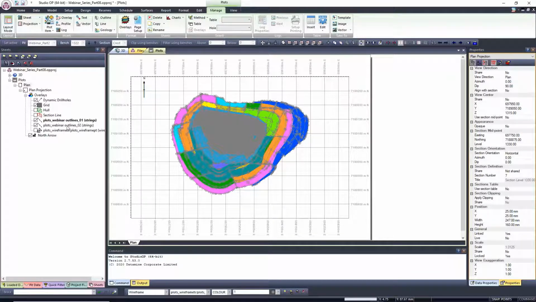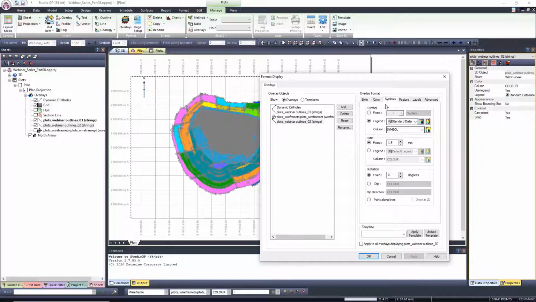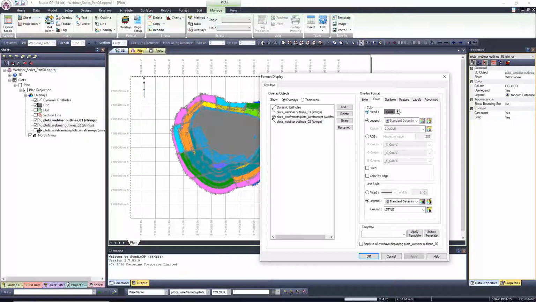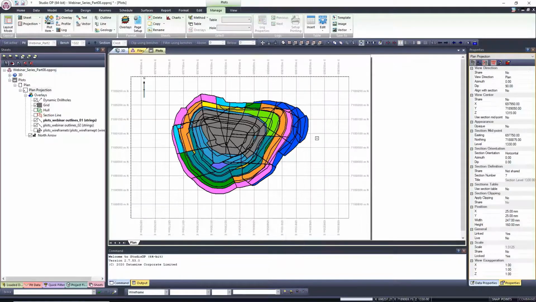So I want to quickly edit this outline here. So this outline, I'm going to look at the line, at the color as well, and I'm going to make this color black, and I want this line to be fixed, and I'll use the width of 3, for example. And the symbols as well, I don't want to show them there, so I will apply, and you can see that now Studio P is cutting my blocks nicely, and I can see where my blocks are and all that. So remember, this is still on the 3D view, so it's still showing all the blocks that I have. So we want to cut this nicely using the bench by bench actually. So now I'm happy with what I see here.